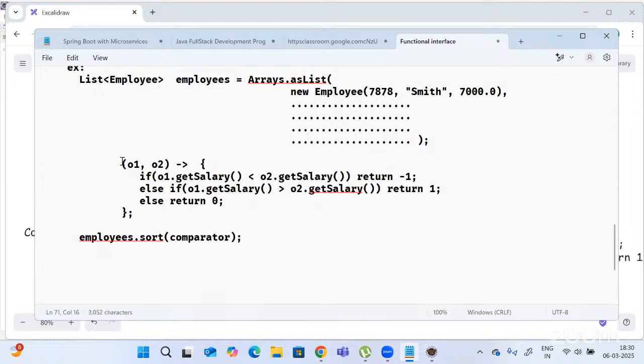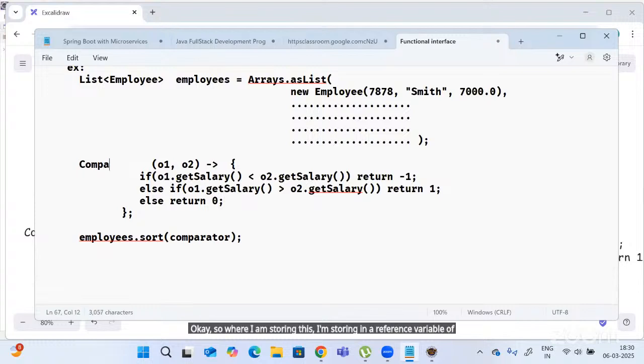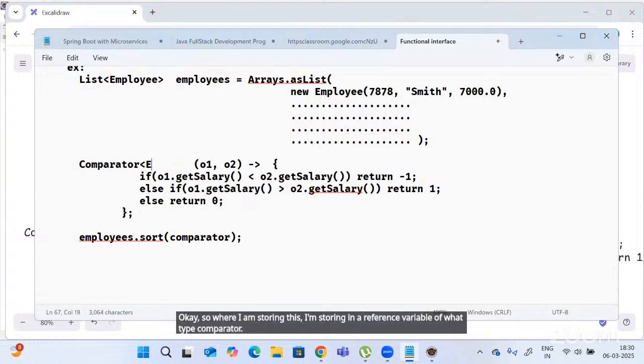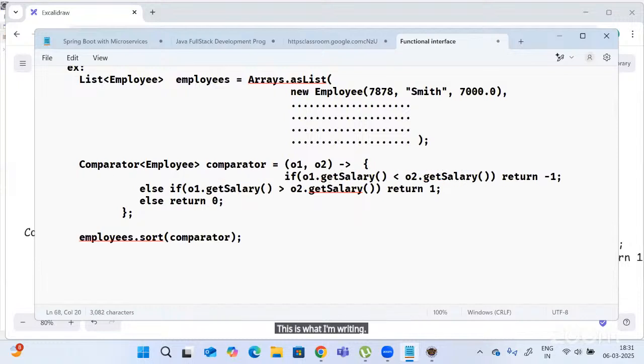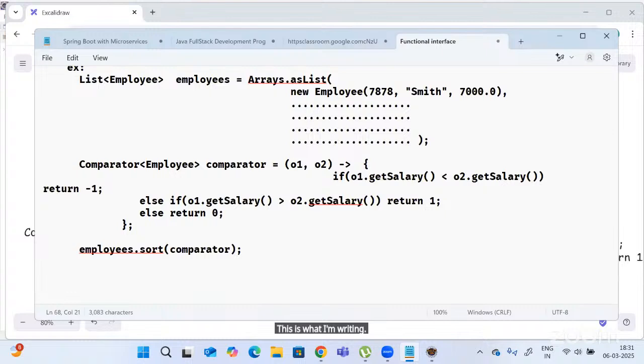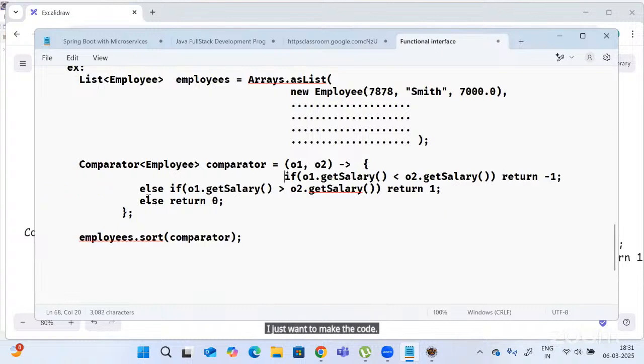So where I'm storing this, I'm storing in a reference variable of type Comparator of employee. Comparator of employee, comparator equals to, this is what I'm writing. I just want to make the code understandable to you.